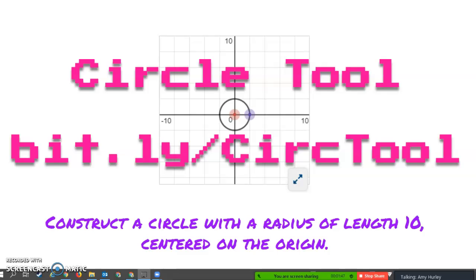And we're going to talk all about the equation of a circle today. Hopefully by the end you'll be able to look at a circle and write the equation, look at an equation and graph the circle, look at the equation and tell me the parts of the circle, the measurements. Okay, so that's what we're working on today.